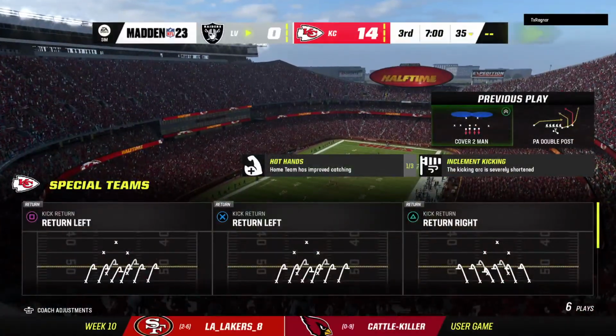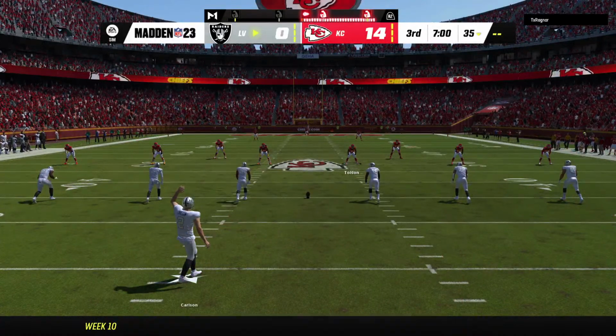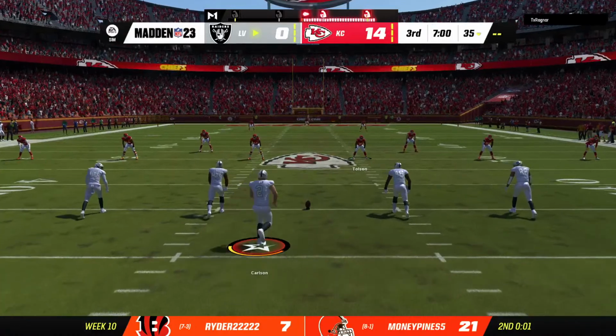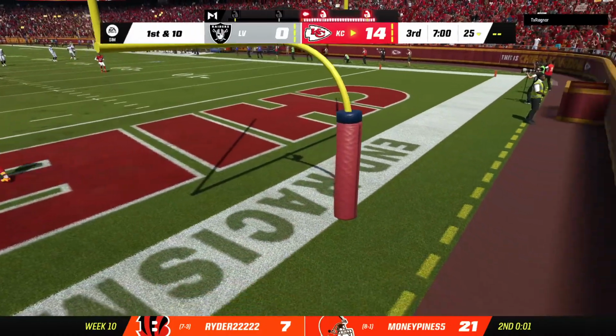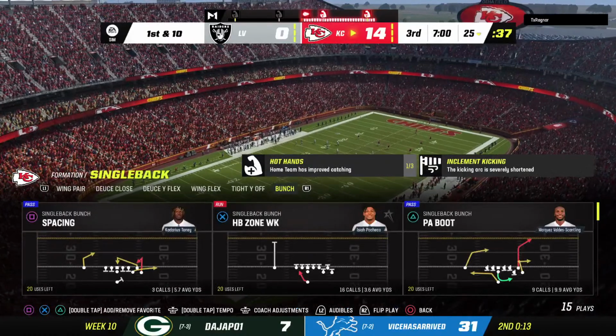And we welcome you back now. Alongside Charles Davis, I'm Brandon Gaudin, getting set for quarter number 3 here. Carlson now to kick this one away. And that'll carry over the back line of the end zone for a touchback.